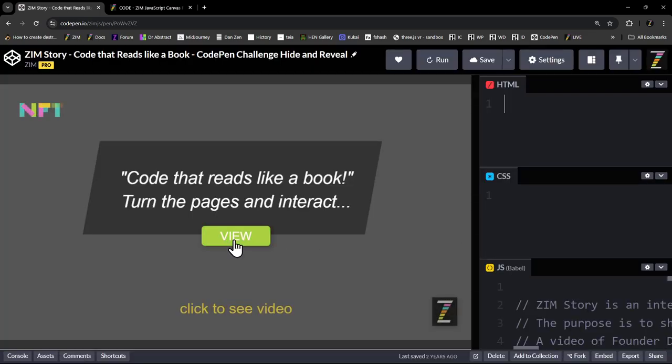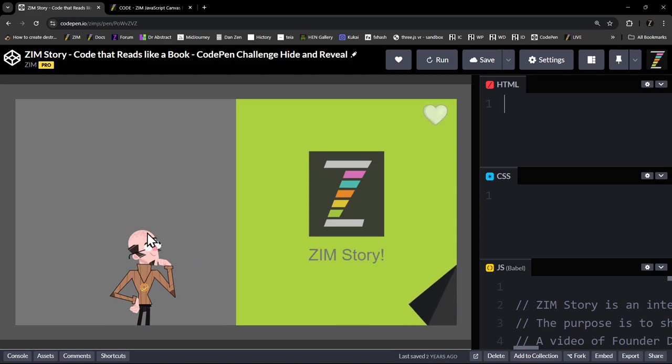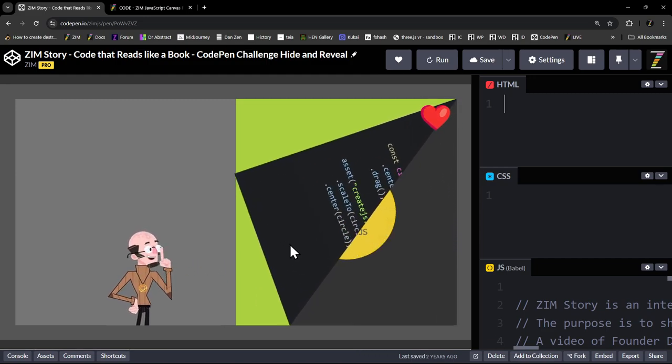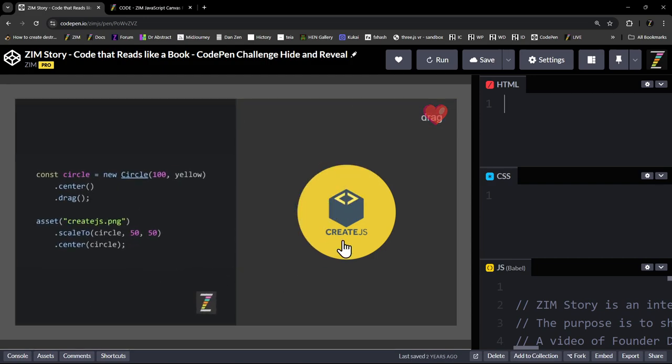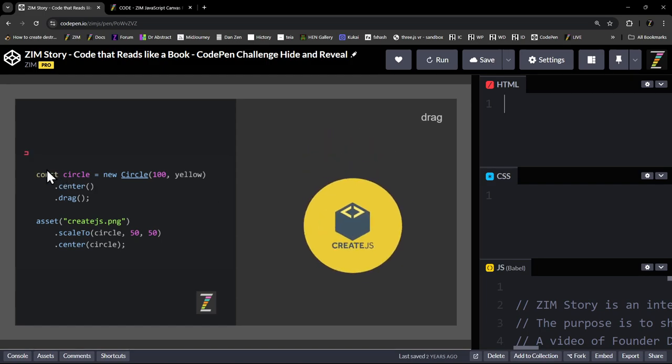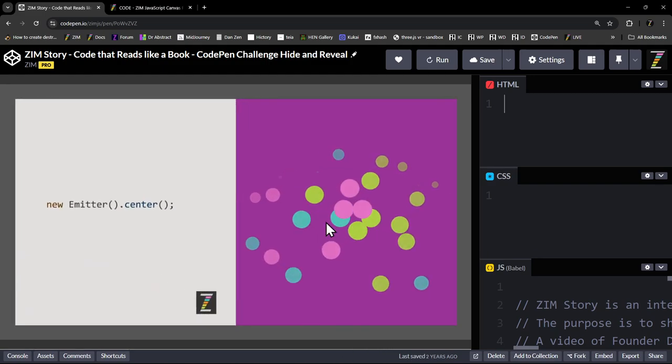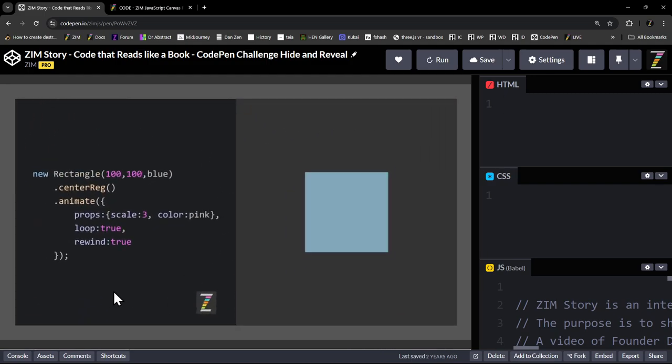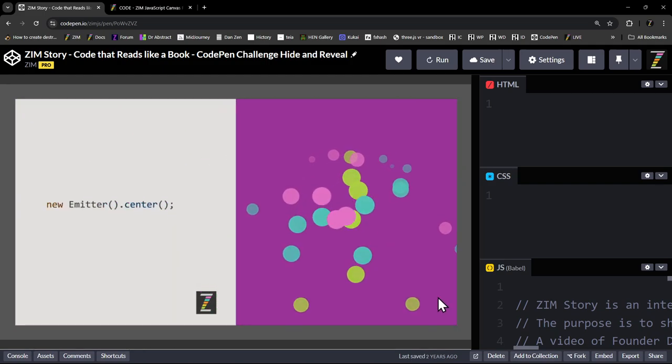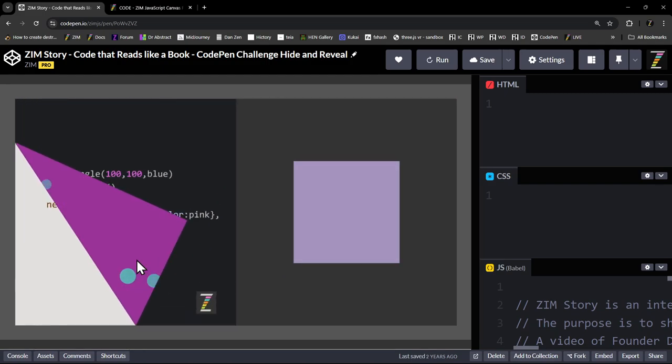Here's what it is. So there's Dr. Abstract, that's me. And now we're going to open this up. And we can drag this around, and we can sort of select things here. But anyway, you see that the page, there's an emitter. Isn't that nice? Okay, and there's that emitter still going there.